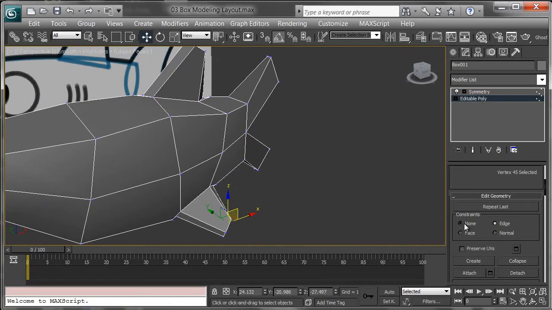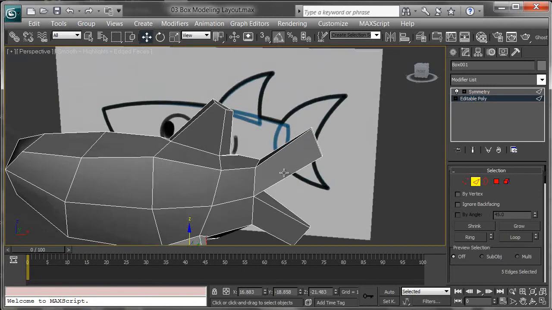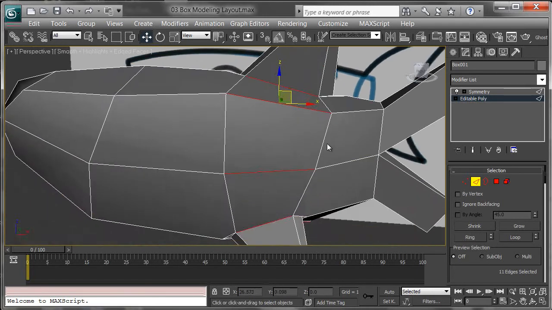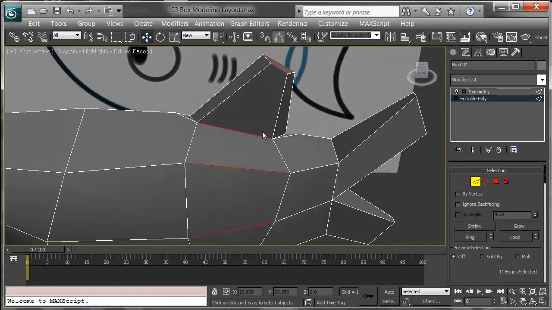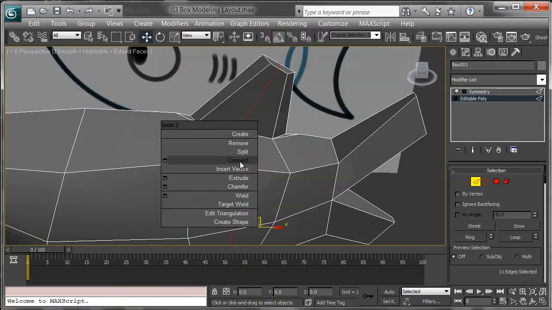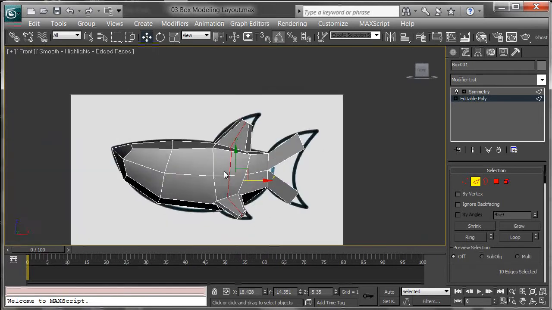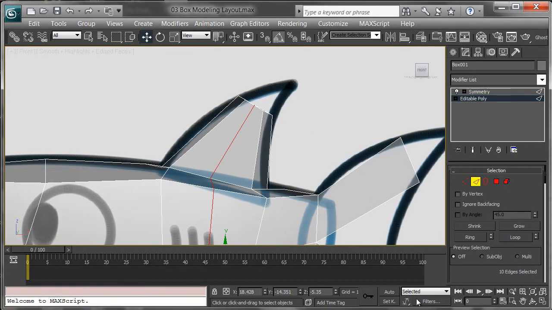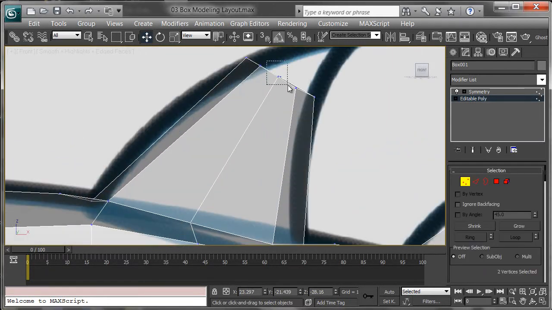So I'm going to turn off my edge constraint again, go back to my edge mode, and just going to grab one of these edges, and I'm going to do ring, and you can see that's went all the way around to the bottom, so I can add in another loop right now. So I'm just going to right click, and I'm going to go connect, which we've already done before. Jump back to a front viewport and hit Alt X so I can see through, and let's start moving some of these vertexes. Or vertices, whichever way you say it.